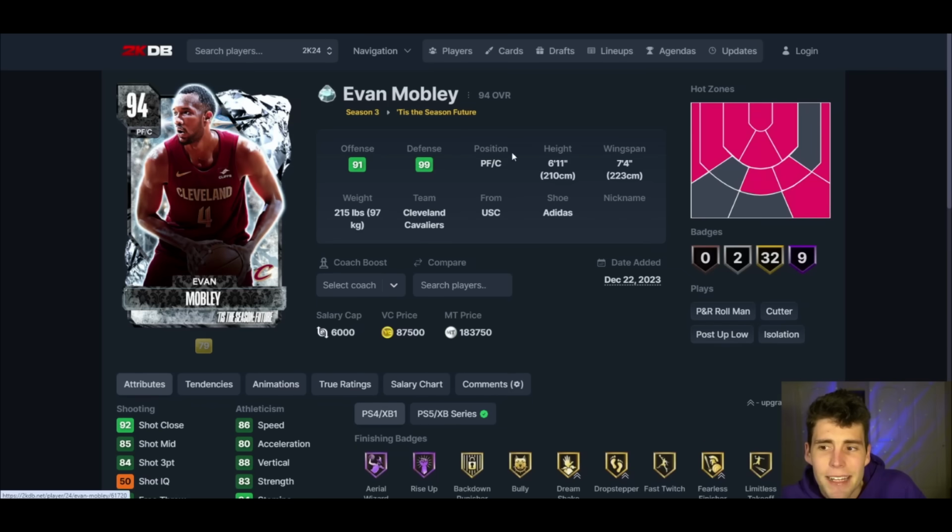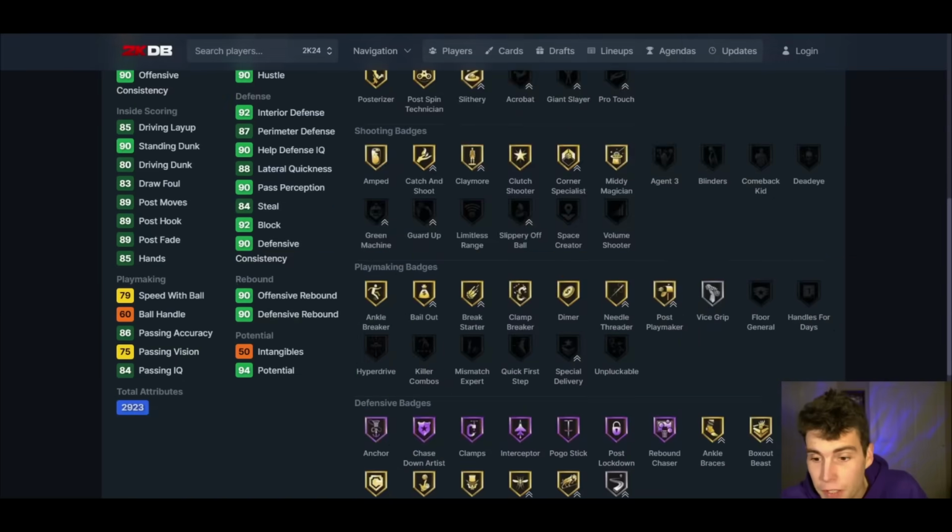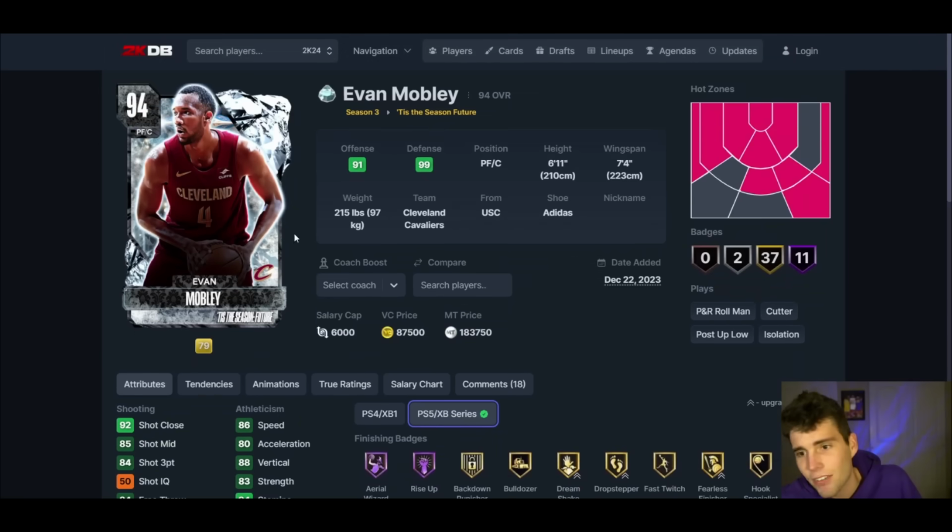Coming in at my number 7, we're plugging in Diamond Evan Mobley. Now, this card is really weird, really interesting, but when you look at where he should be ranked, or where you guys might have Evan Mobley, it comes down to this. How much do you value a bad release? Because he's taller than Blake Griffin. Defensively, he's better than Blake Griffin. And offensively, Blake Griffin is obviously way better.